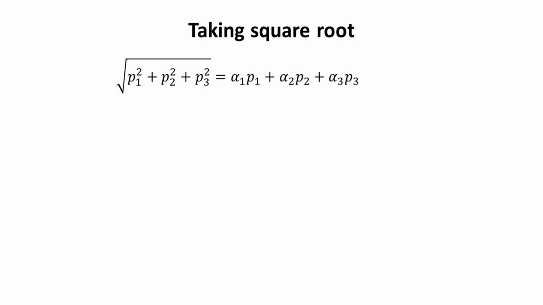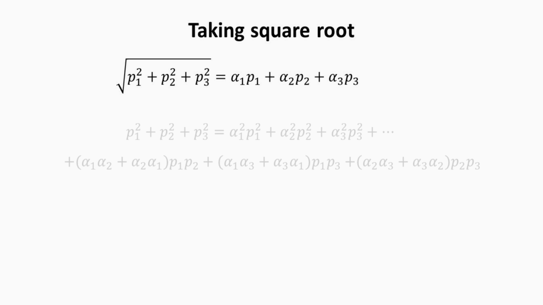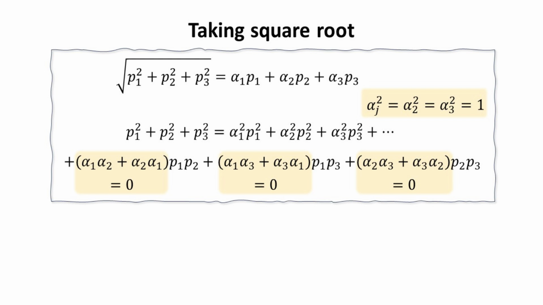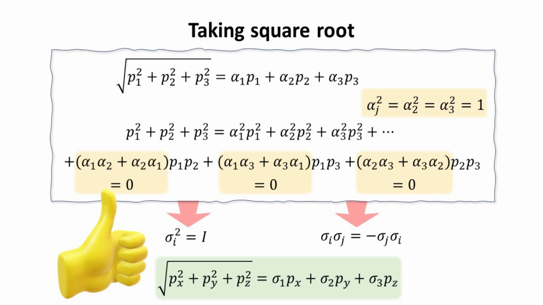Okay, let's up the game and increase the number of squares in the square root to 3. Following the same procedure as before and take the square on both sides, we can arrive at similar constraints for the alphas. Namely, the square of alpha must be 1, and that the product of any two alphas incur a negative sign when their product ordering is switched. These are the same requirement as before, and thus our Pauli matrices should do the job. Thus, we can take the square root of px squared plus py squared plus pz squared. Here it is implicit that these are 2 by 2 matrices. In this case, we must utilize all the 3 Pauli matrices.